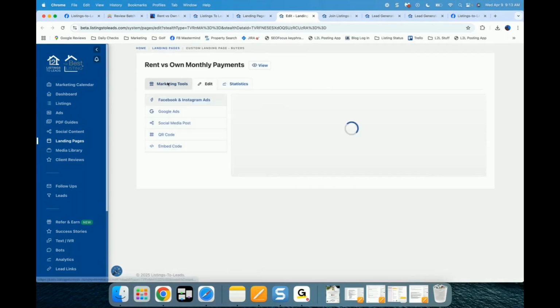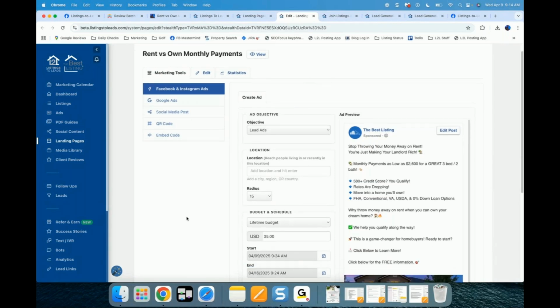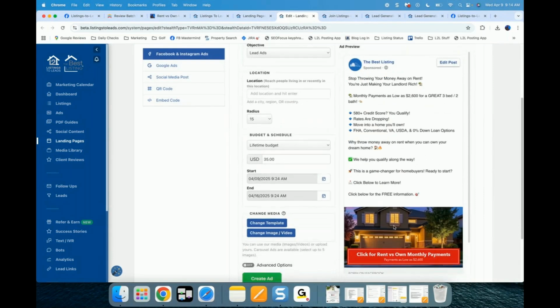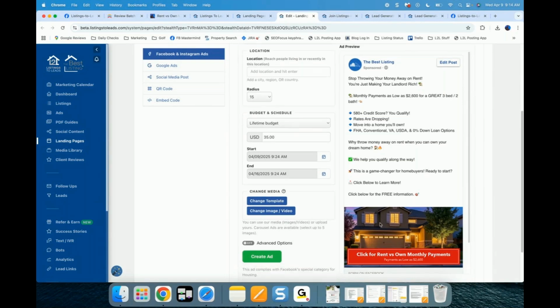So anyways, and here you're going to see the marketing tools. And so again, this is a custom landing page. It was a custom landing page for buyers. And in the video I referenced, I show you from square one how to do the whole thing. Right, there's my ad. This image, to be honest, I'm not crazy about the image. For the landing page, it's actually fine. For the post here, it's too close. So I would actually redo that image for the ad to pull the house back a little bit so that you can see the whole home. Right now, it's a little bit discombobulated looking with how close it is to the camera.